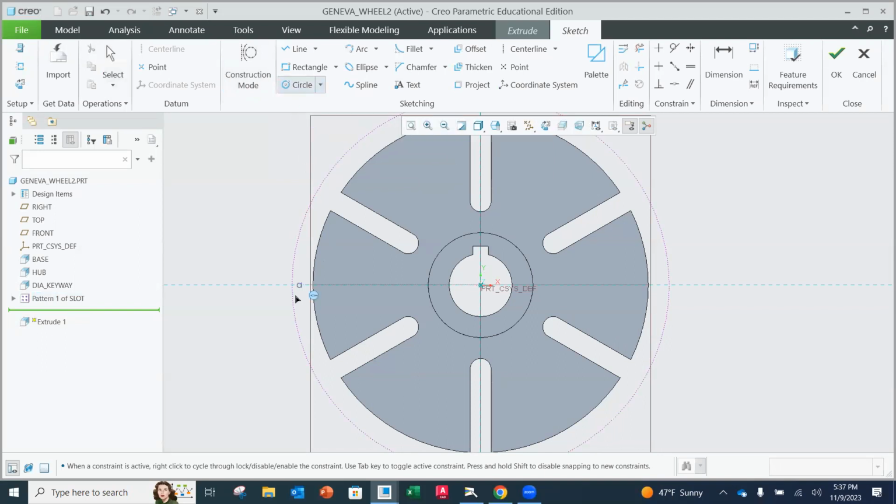Now I'm going to draw a circle with the center right there along the center line and the construction circle that I created. It's a diameter of 3 because it's a radius of 1.5, but I'm going to change this to the radius. Now, it's a good idea to do that.